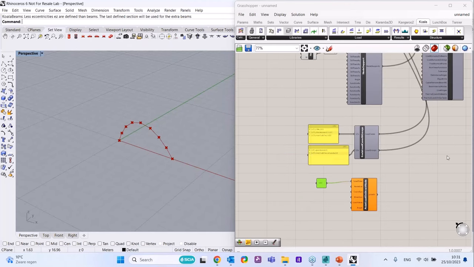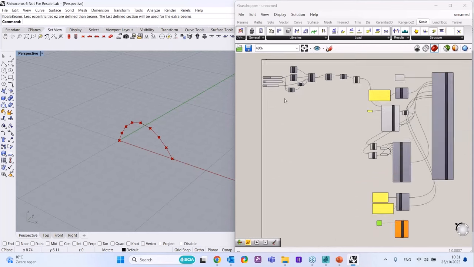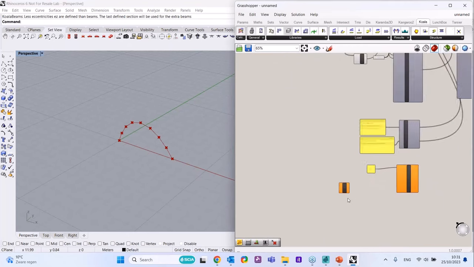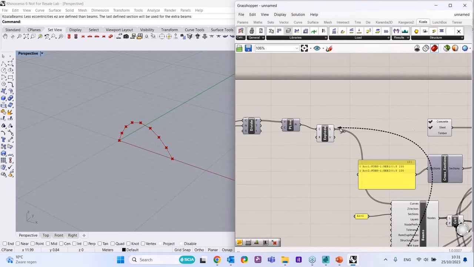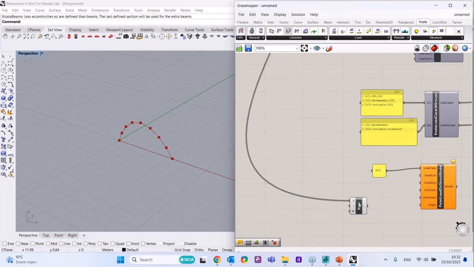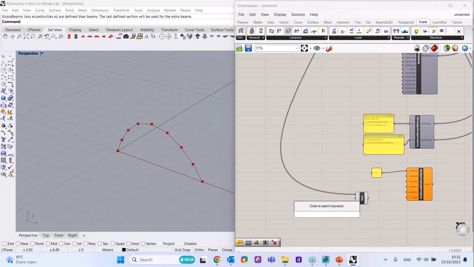But okay, and in this case, I'm just going to use the parameters I already have to see which node name belongs to this node. So first, let's find this node from my list. And I'm going to use the list item option to do that. And let's first search in the divide tool to see where the middle node is. So you can see if I click on this select item tool, the first node is highlighted. I need the node in the middle, and this is probably going to be the division length divided by 2. So that's what I'm going to try to do.